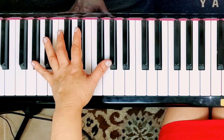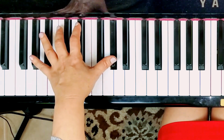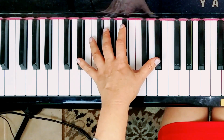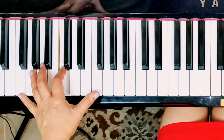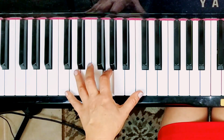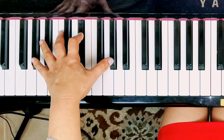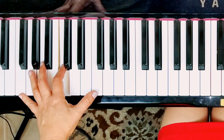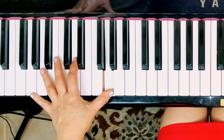Left hand in part 6 is almost exactly the same as part 5. A flat, 1, 2, 3, and 1, 2, 3, and 1, 2, 3, and 1, 2, 3. Now F, 1, 2, 3, and 1, 2, 3, and C, 1, 2, 3, and 1, 2, 3, and A flat, 1, 2, 3, and 1, 2, 3, and F just once, 1, 2, 3, and then G, 2, 3. So you see it's just about the same as what we just learned in part 5.